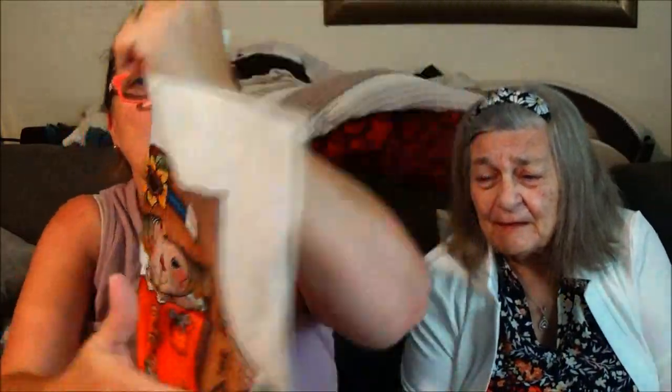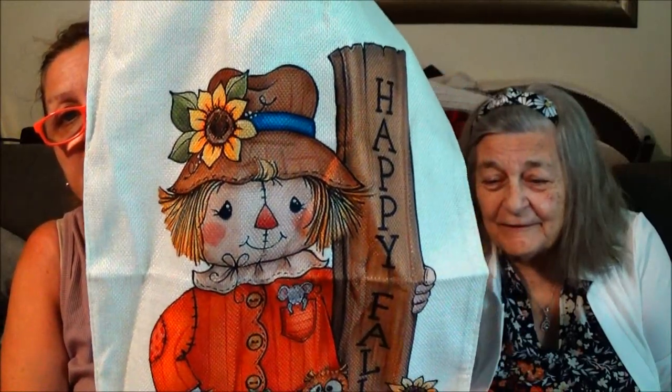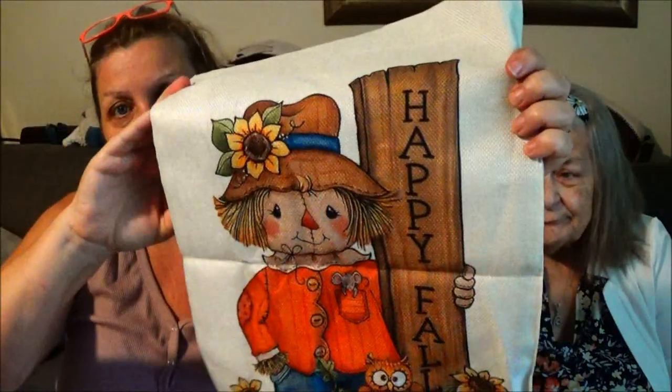This is the one I got for autumn — it's a little wrinkled. I paid $2.19 for it. Isn't that cute for fall? The material is really nice, like a canvas, and you just zip the pole through here. I had to buy the pole at a hardware store, paid $10 for mine, but it's heavy duty. I could have got one on Temu but I didn't want to wait.